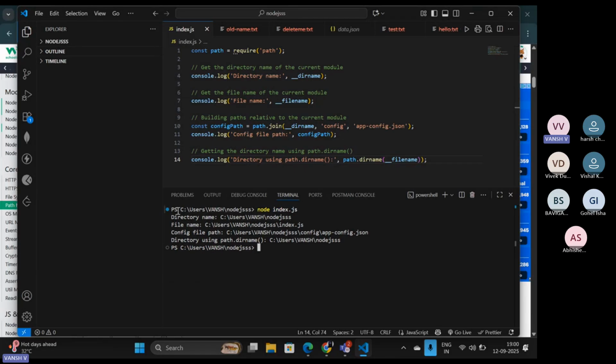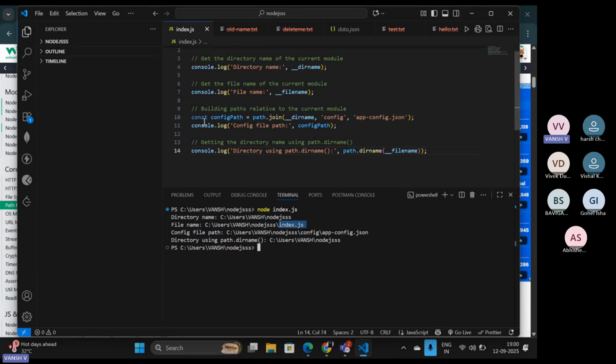I am inside my C drive, users, bunch, and Node.js. So the same thing I can see over here, is it giving? It is giving. Okay. So that's how the directory name is correct. Now after that, the file name means inside which file I am. So in the C drive users bunch Node.js folder, I am executing my script index.js. So, okay, this one is also good.